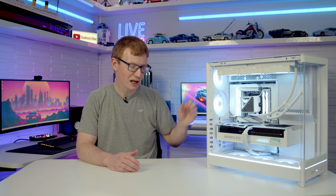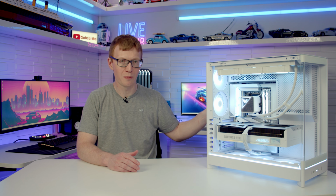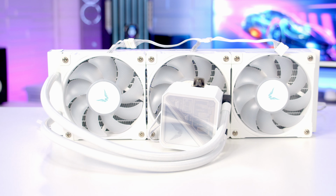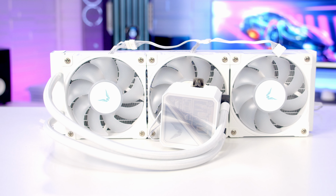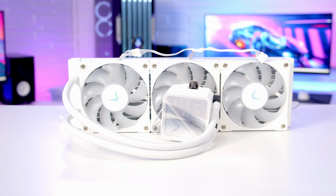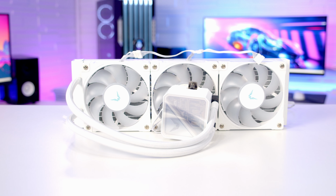Or if you've got longer connectors on your fans, you can route them through to the back and then have all the connectors at the back and only cable behind it. But because these fans daisy chained to each other, the connectors were quite short, they needed to sit behind the radiator, and this made installing this radiator quite difficult.